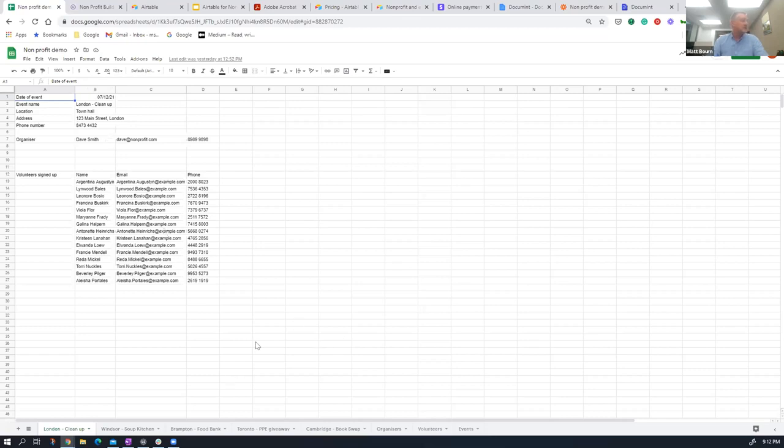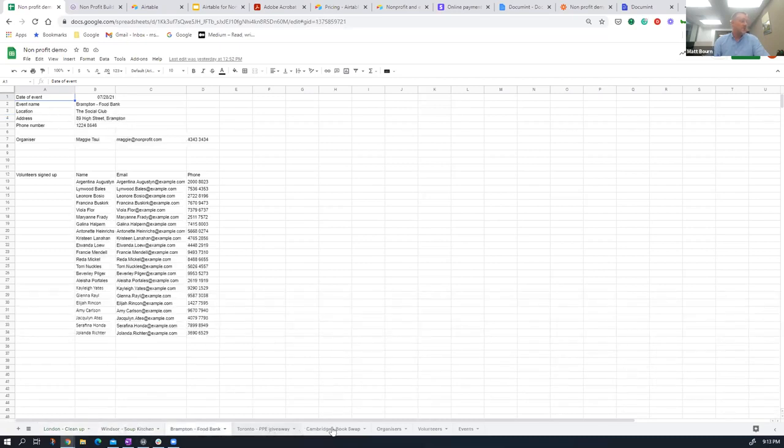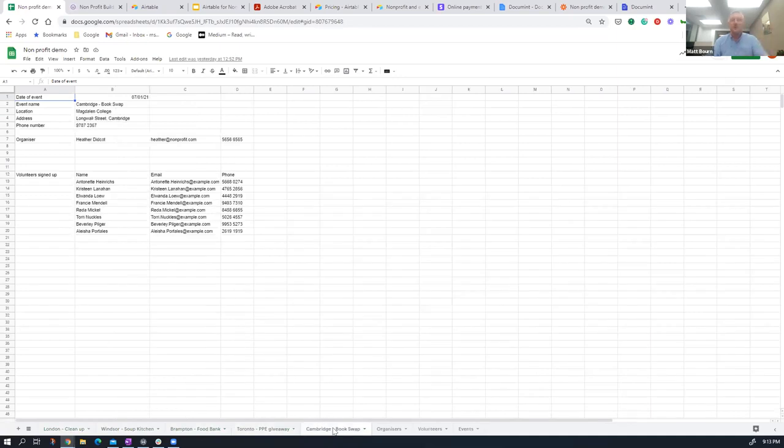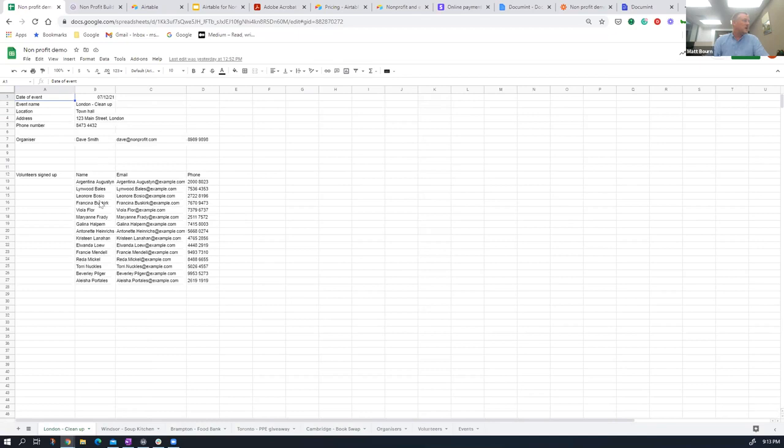So what I put together here is an example of something that may look very familiar to you. We have a simple Google Sheet with 5 different types of events that we're managing, but I would imagine there would be many, many more events to keep track of. And there's commonality between all of them. But the beauty of a spreadsheet is that you can structure the information however you would like. You can have it in a row, you can just use a single cell, very, very flexible. So in this case, we've got the important data points here: organizer, date, location, volunteers that have signed up, okay?